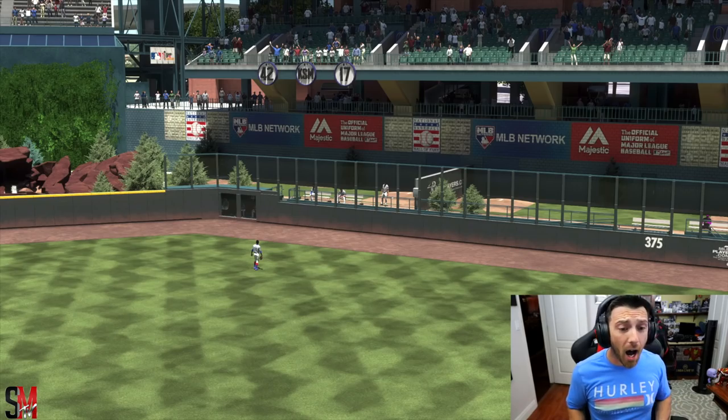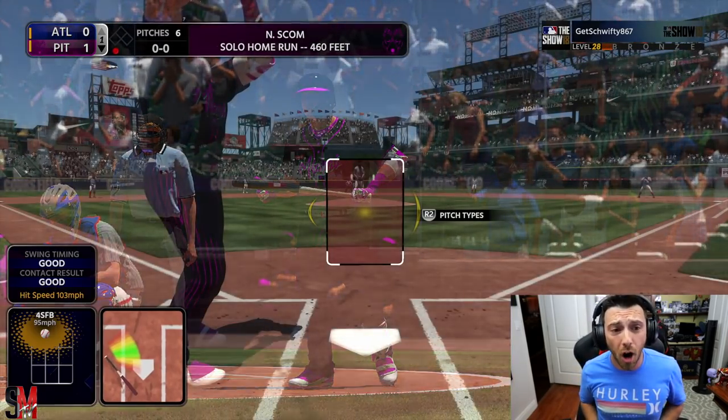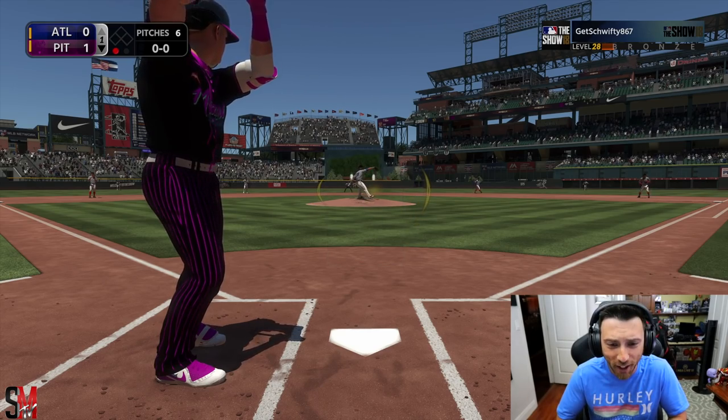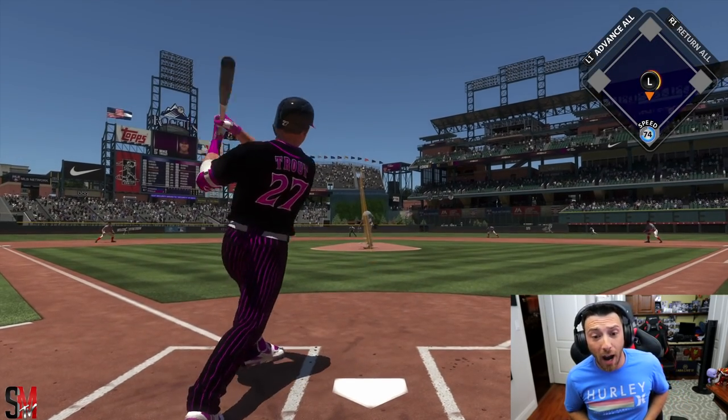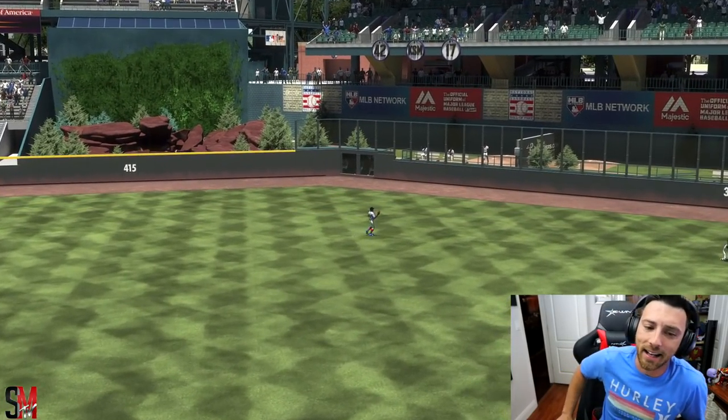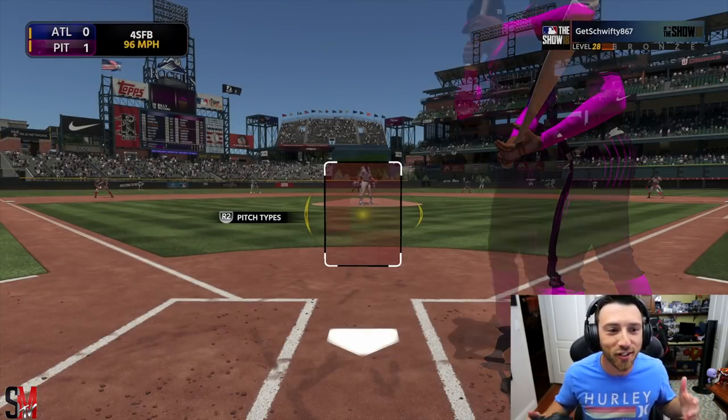Hit a bomb! First ranked home run for Scomo, 460 feet. Coors Field effect. Mike Trout. Boom, I sat on that curveball. Laser right at his center fielder. Dude, I'm hyped. Scomo hit a bomb.